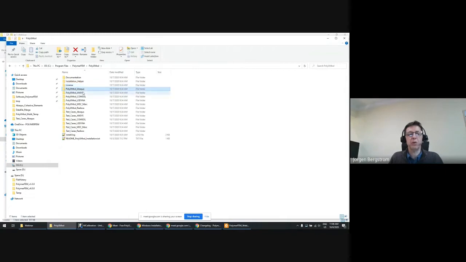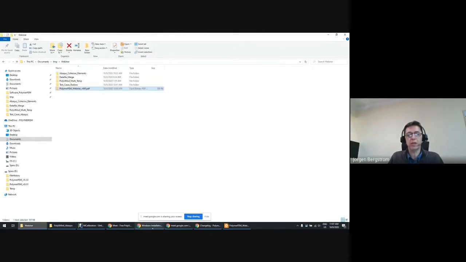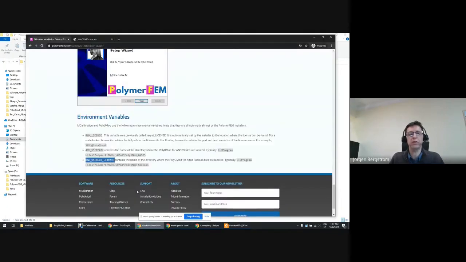And then there is a PolyUMod folder for each FE solver that we support. So for Abaqus, there are these 3 DLL files that Abaqus will use when it calculates stresses at each integration point. And there is an example environment file that needs to be set up for Abaqus to work properly. This is something that the installer will also do for you if you let it to. It will ask you if that's something you want to do. If you want to read more about that, that's also part of one of our help documents here under Support.